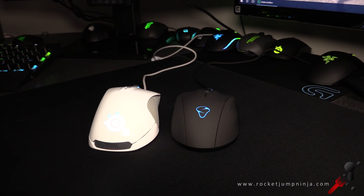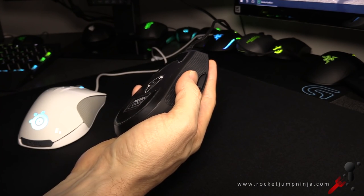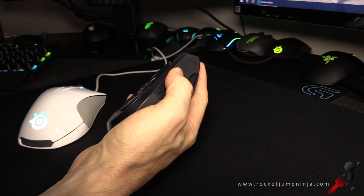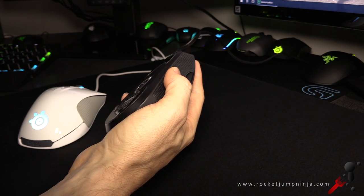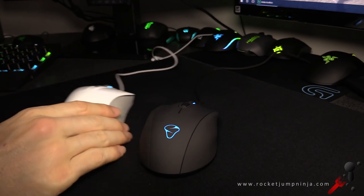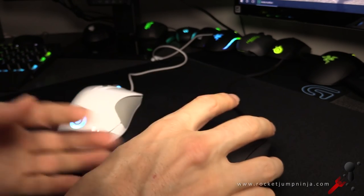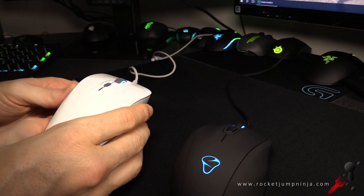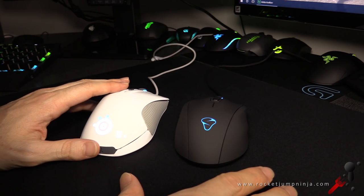So I think I can aim better with the Rival, therefore I'd probably choose that as my main mouse. I also prefer the shape because it does feel more balanced. I do like the textures of the Castor, but I don't play quite as well with it. As I said in my review, I actually prefer the UC2A — in fact I prefer the UC2A over both these mice. So neither of these mice are actually my mouse of choice, but if I had to choose one, I would go with the Rival.